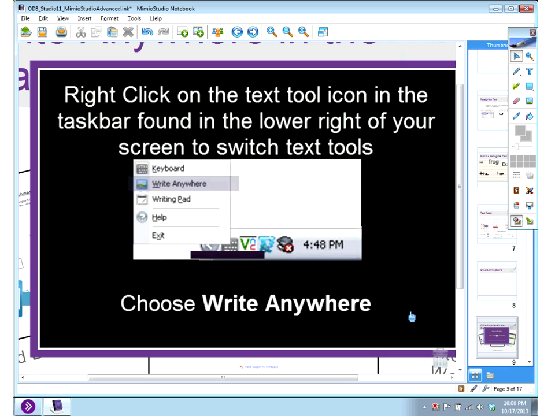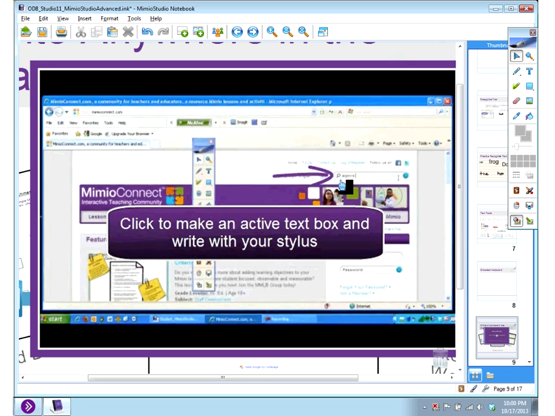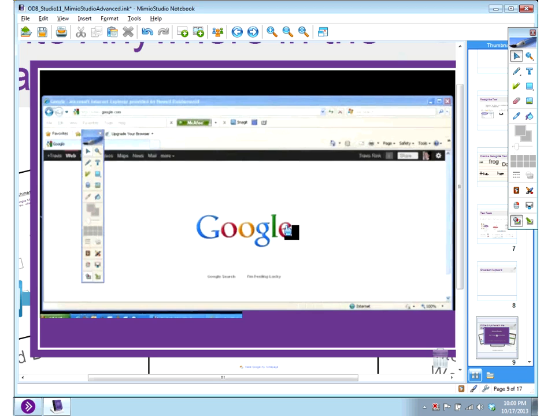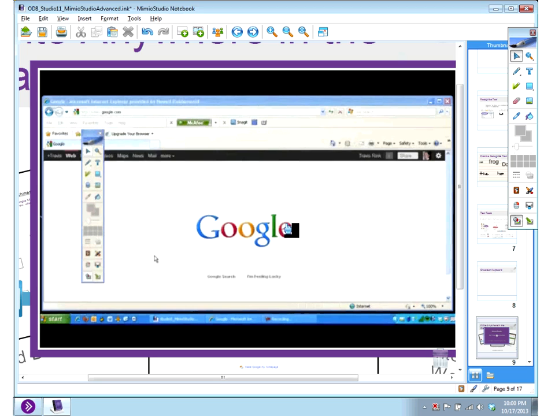Then you click on an active text box, and then start typing or start writing with your stylus, and then it converts the handwritten text into machine readable. Another way that you could do this is click on a text box, and then just start writing.